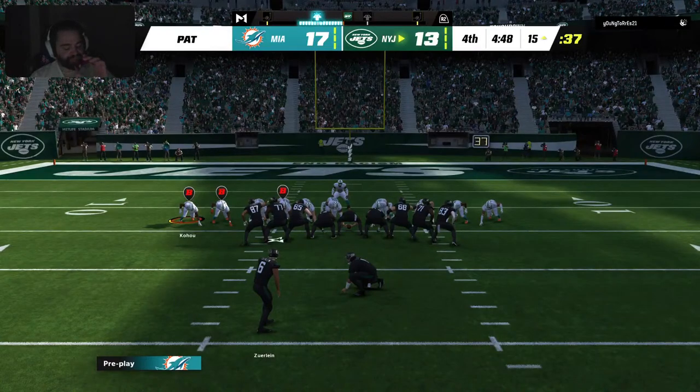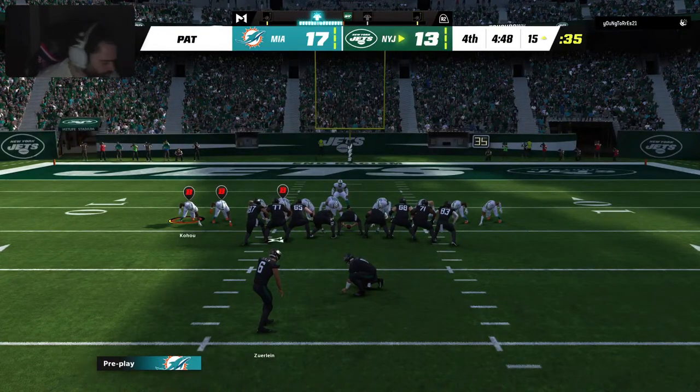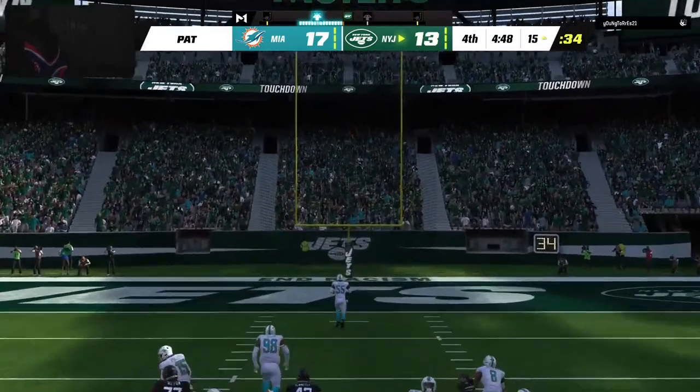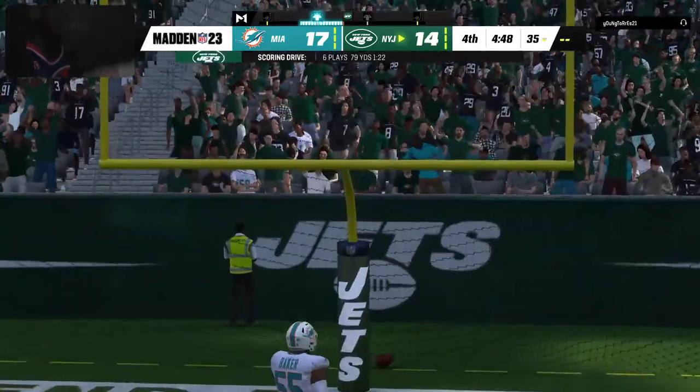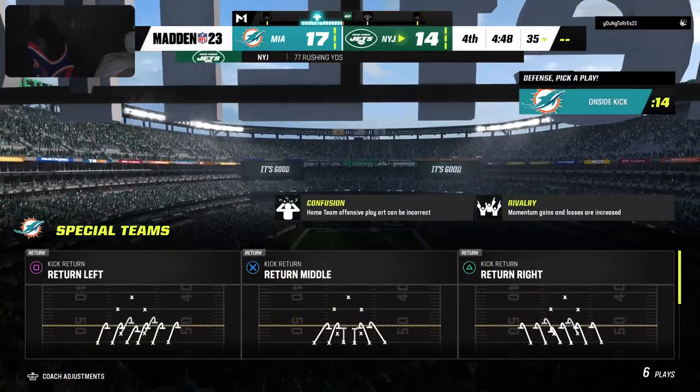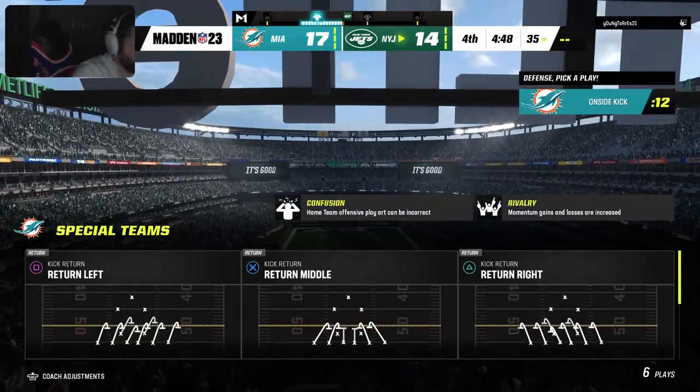Of course, they all are when you're trailing in the second half. But what I really liked, they didn't panic. They knew they still had time to run the football and keep playing their game. So Lyon connects on the extra point. And now things get a bit more interesting here in this fourth quarter.